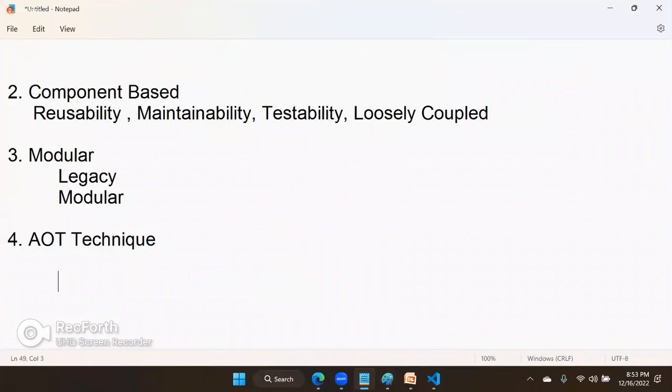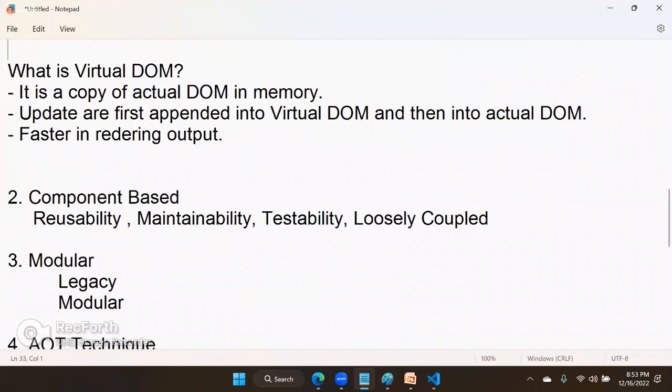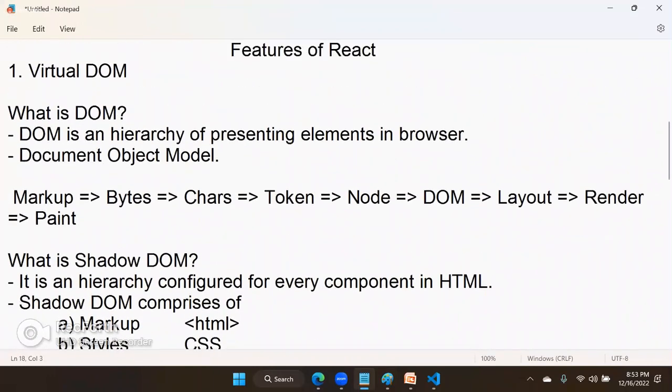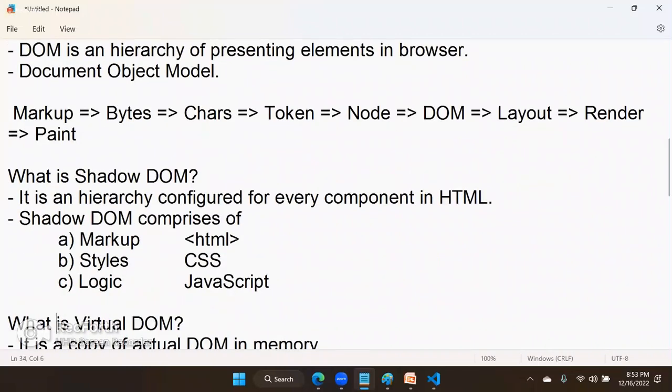These are some key features of React. Other features you will understand technically once you start learning the technology. These are enough for now. We also need to understand the drawbacks of React, the certain issues and problems in React, which we will see in our next session. Today, this is enough.